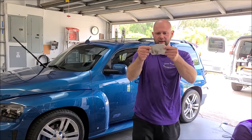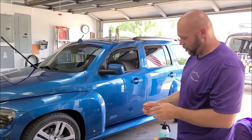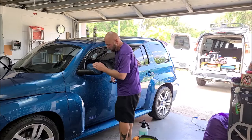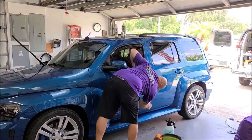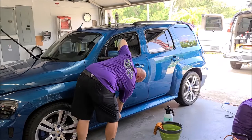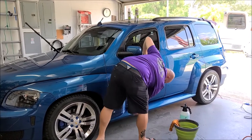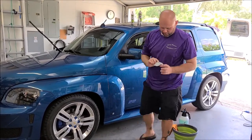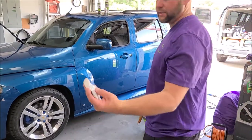You can see the clay bar is pretty nasty. Knead that all up. After I remove the bulk, I'll go back one more light time with a clean side. Then I'll just go over it one more time real quick, make sure I didn't miss anything. Pay attention to whether you feel anything on the surface grabbing at you where you might need to focus a bit more. I got a bunch of grime from underneath that rocker panel, but the side I used on the majority is still clean.